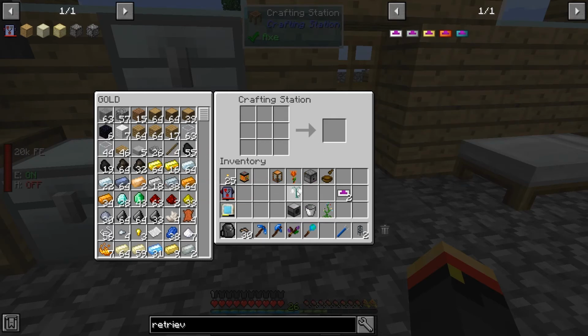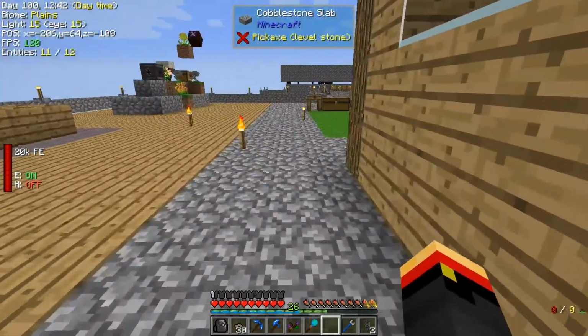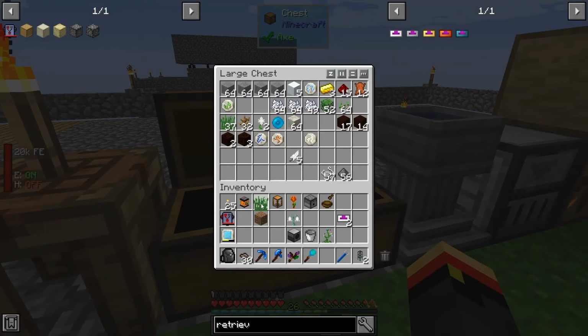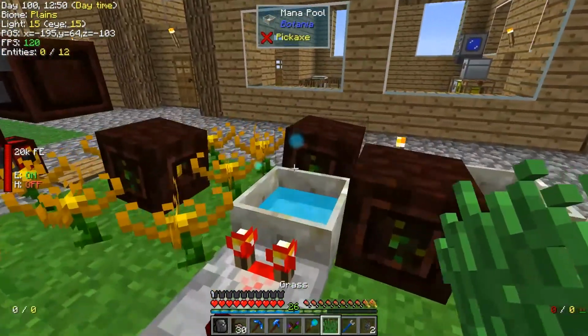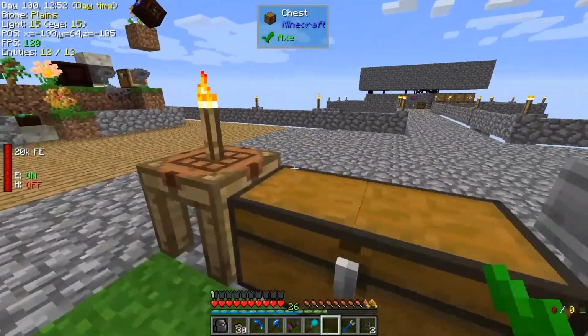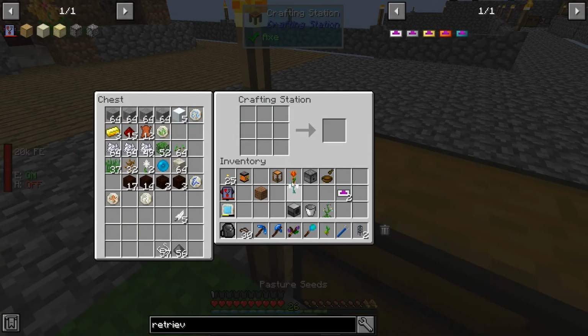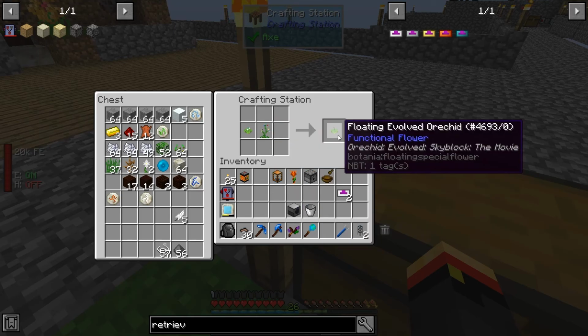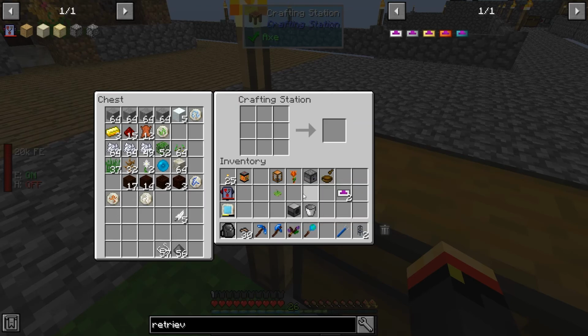There we go. Glimmering flower. I need a pasture seed and a thing of dirt. Pasture seed is grass, so that's over here. Okay, so pasture seed in the middle, and the dirt on the bottom. Floating flower. No, not Thermo Lily. Orchid. There we go. Floating orchid.